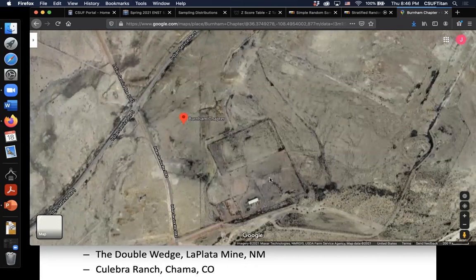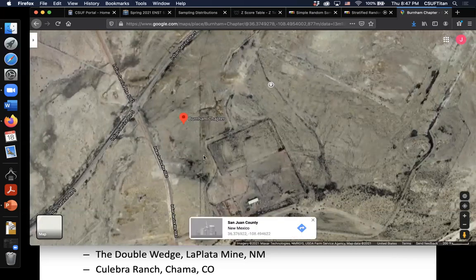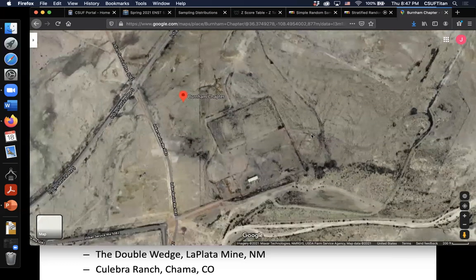And before they started disturbing the central area, they did a survey to see how much of this area was this type of vegetative zone, and how much was this sort of saline sodic soil, and how much was this other type of soil. So what we had to do was go out and say, well, this portion of the disturbed area should look like this portion up here. And this portion of the disturbed area should look like this portion over here. And this portion of the disturbed area should look like this portion right here, if we've gone back and put the vegetation back and created the soil environment so that we can get these kind of plants to grow.